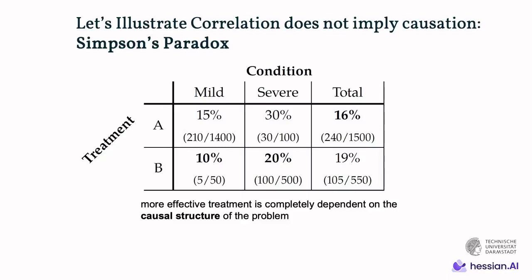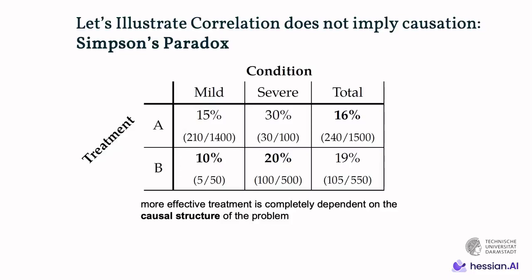Suppose we don't look at the total column. If you just look at the first two columns, you'll see that 15% of the people who took treatment A got well in the first case, and 30% in the second case. For treatment B, it was 10% and 20%. If I just show you this table, without the last column, and ask which treatment is better, of course you'll say treatment A, because more people are getting cured. Now I unmask the final column. It's 16% for treatment A, 19% for treatment B. Can you see the paradox there?